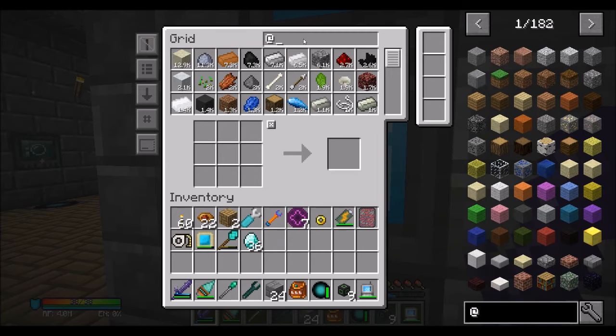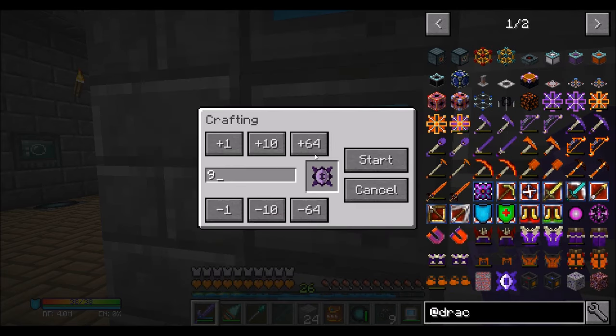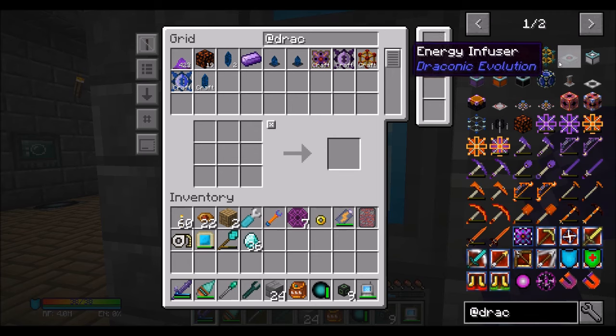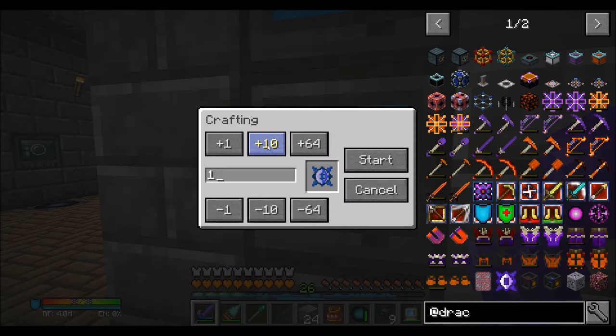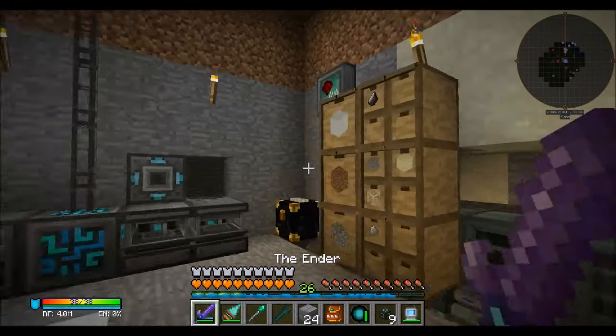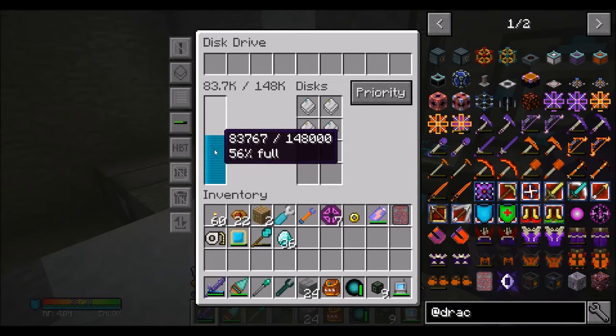So that's cool. And back to Draconic. So Wyvern, we're going to need 9 Wyvern cores. Start that process up. And while that's going, we're also going to need Draconic cores times 18. Start that process up, which uses more diamonds, by the way. So I'm probably really close to wanting to turn back on my deep dark mining system. I think it's a good idea, right? How's this thing doing, by the way? We're doing all right.